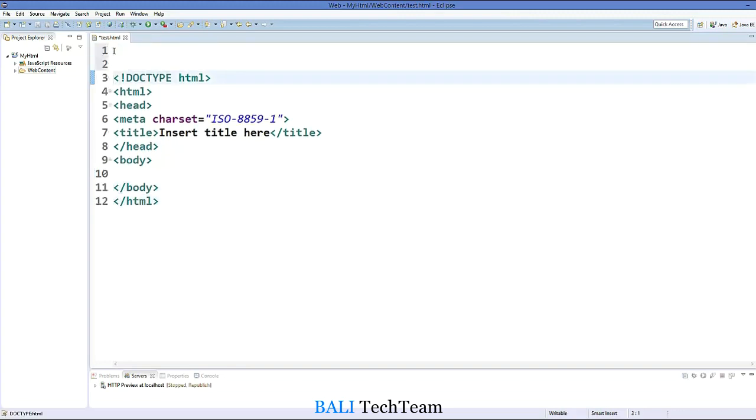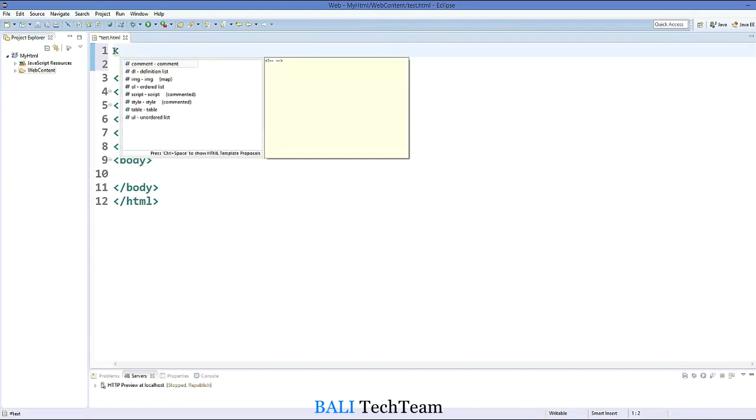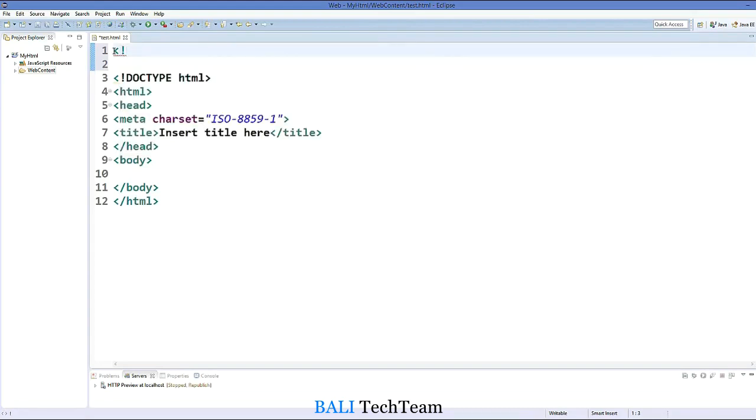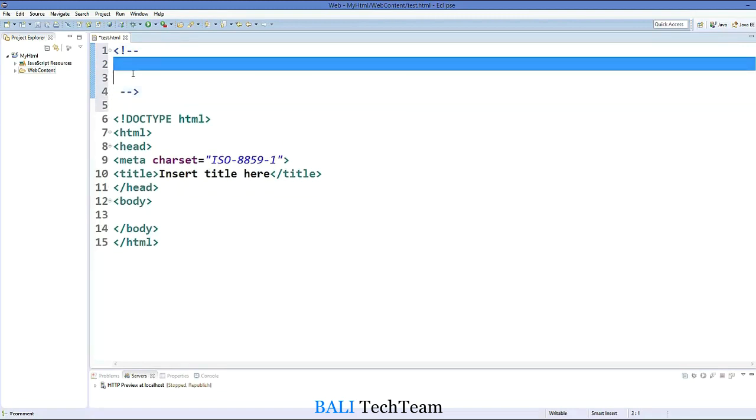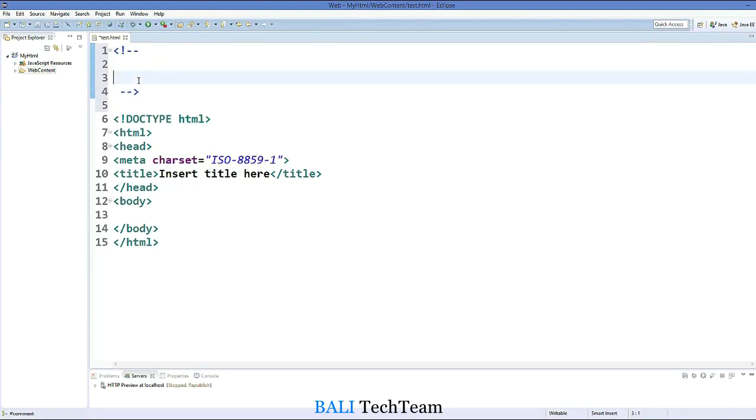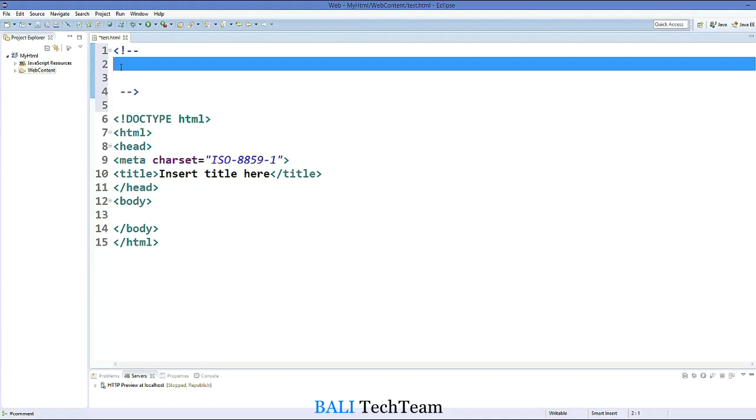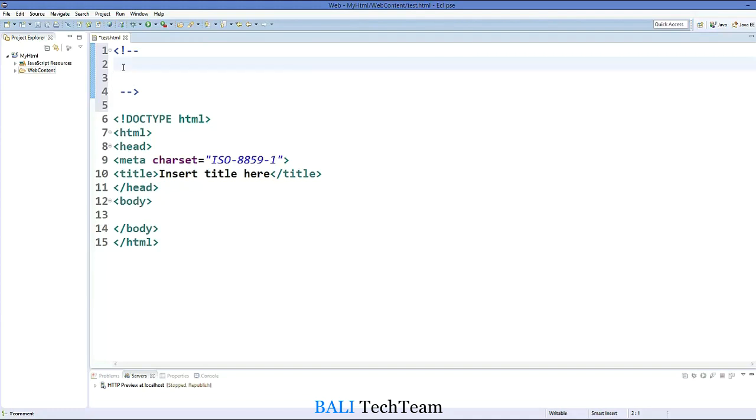So first of all, we will start with the comments. In order to write a comment, you just need to give this angle bracket and then this exclamation mark and then two dash symbols, or minus symbols, and then minus minus and this angle bracket, and whatever you write in between will be taken as a comment. Now comments are not part of the code, but they help us to read the code in a better way. So they help us in code readability, right?